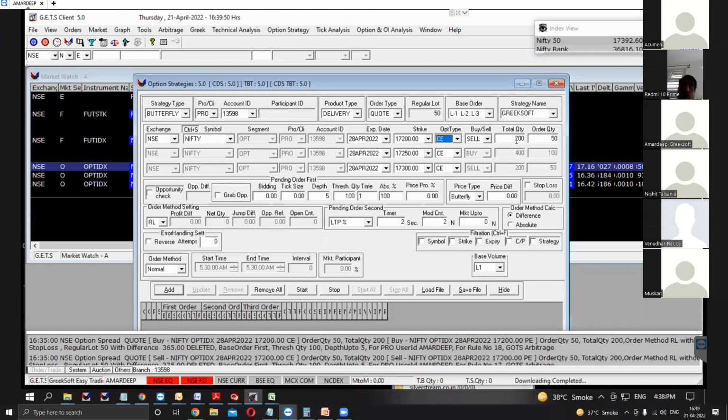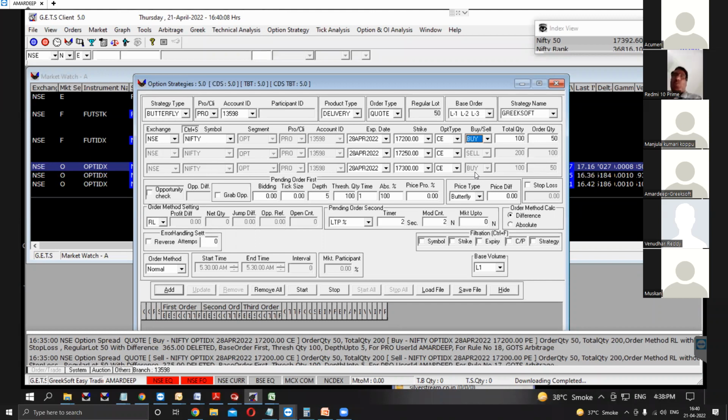So if you see, again quantity, it is automatically choosing 1:2:1. So automatically it takes 1:1. And if I put here buy, it is automatically choosing buy, sell, buy. So this is my vanilla butterfly strategy, right?